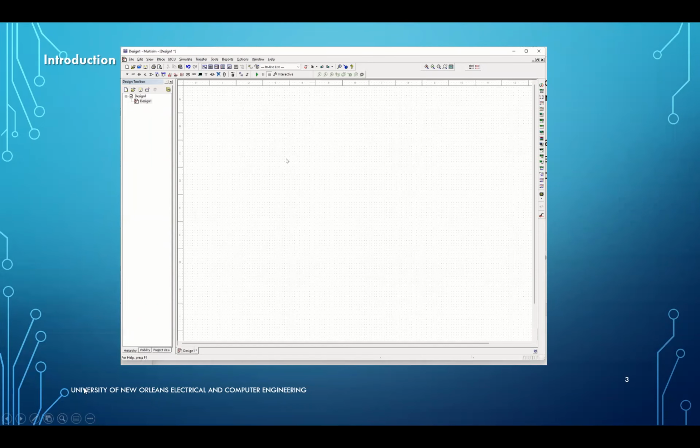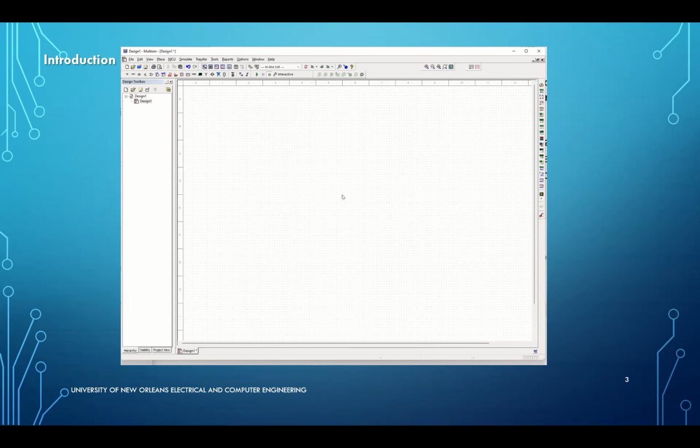Something very similar. The orange screen may be a little different on some of the components in here, but I explained that. But for most of it, you're going to see a breadboard area, the area where you build your circuits. We're going to put the components and run the simulation.